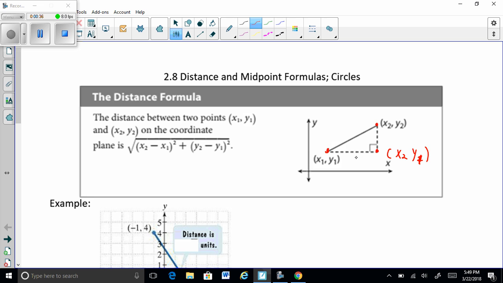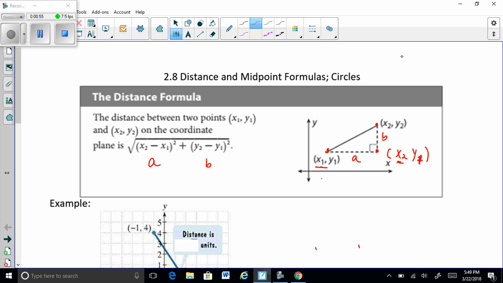If you look the difference right here, we call the side A. That's the differences of the x's. So that's what you have right here. And then right here, this could be your b value. So the differences of the y's, it's your b value.